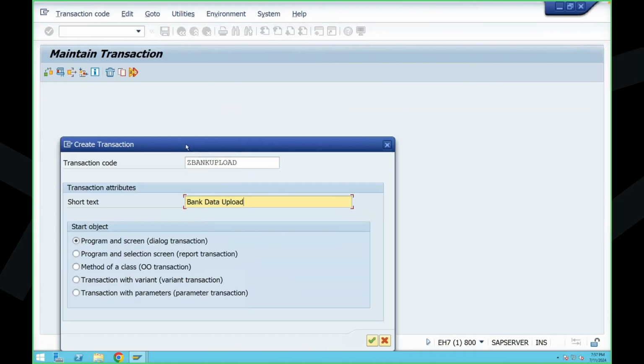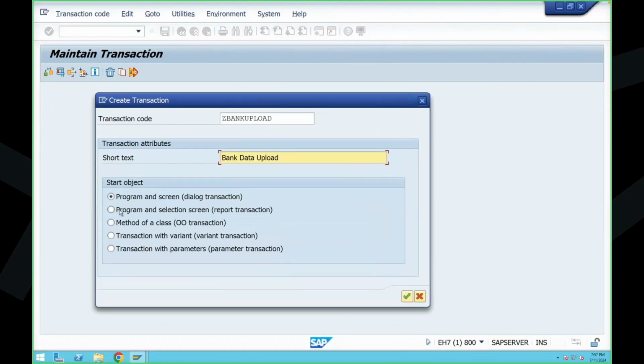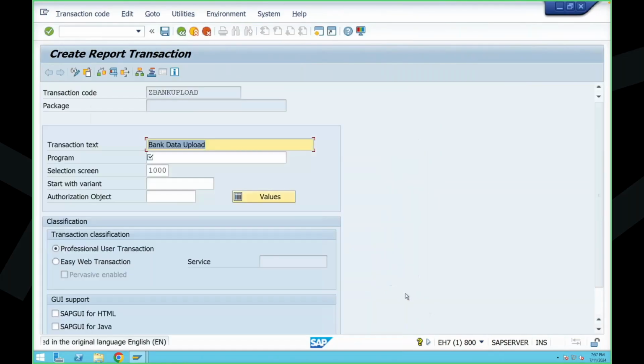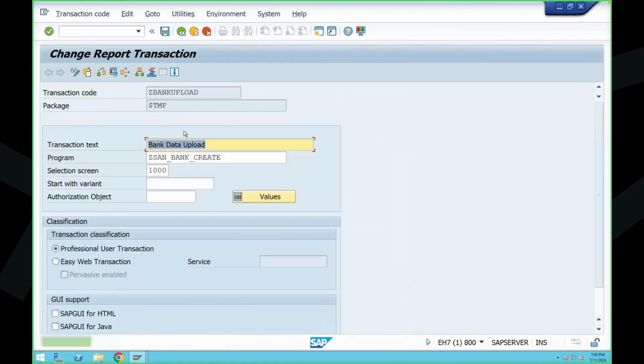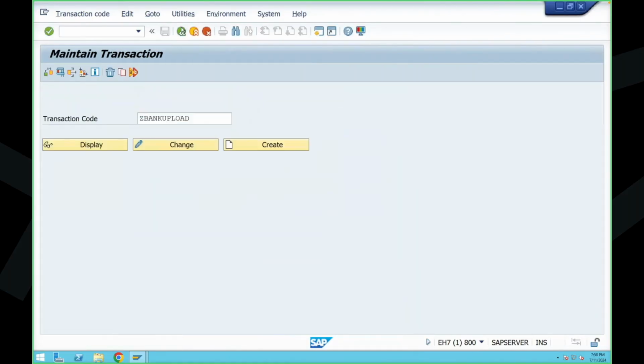Here you need to select program and selection screen as your transaction type. Continue and provide your program name here. The screen will be taken automatically here, no need to give the screen. And save as local object. Now this transaction code will be given to the end users.